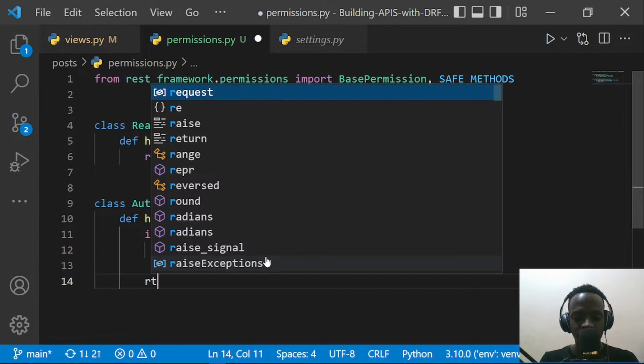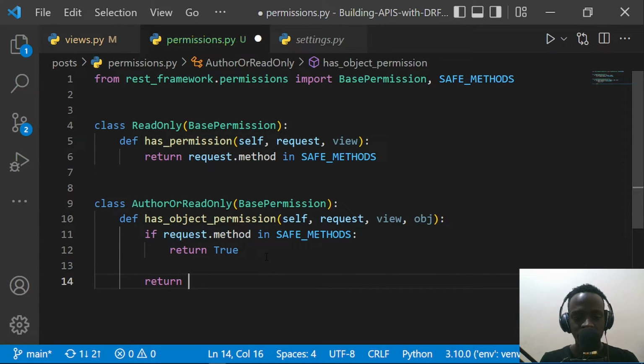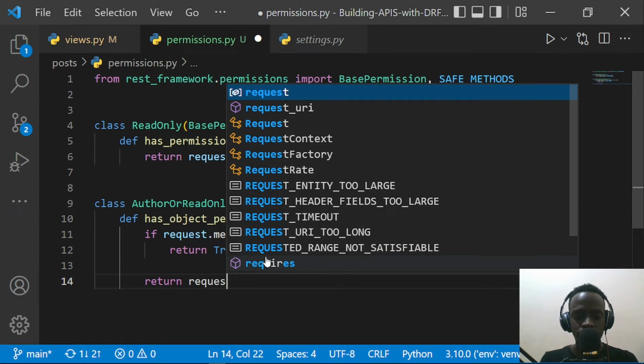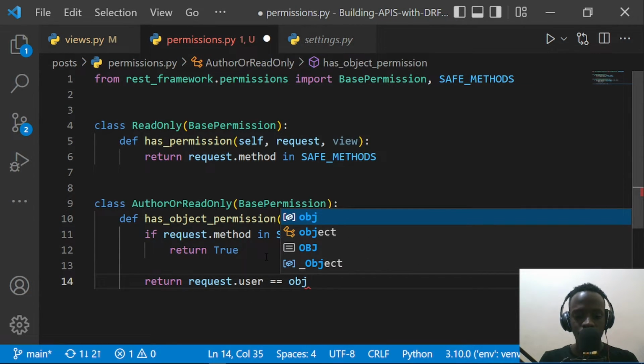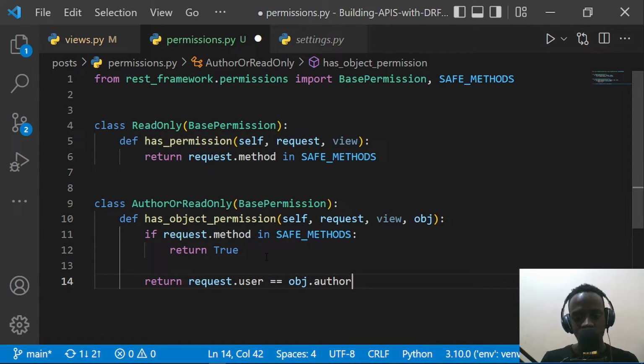So we shall do that by saying return request dot user is equal to our object. In this case we access the author, so we shall say object.author.